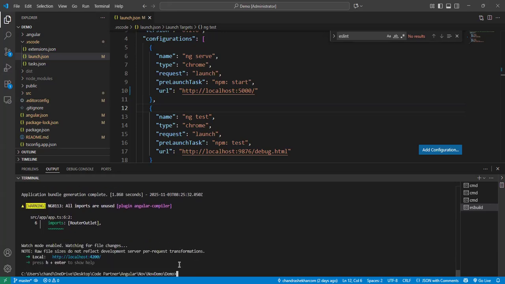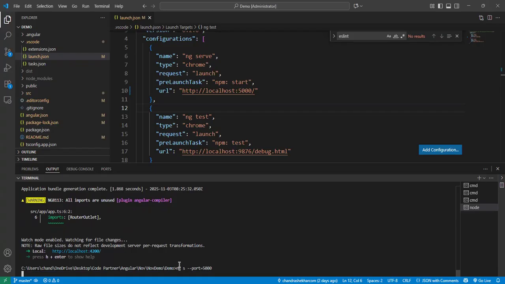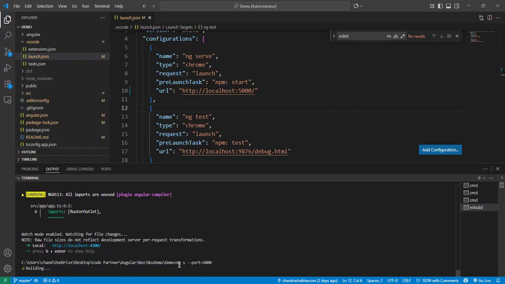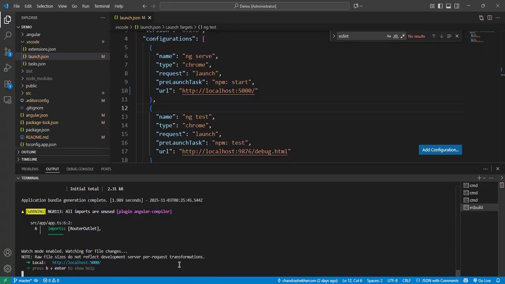If it's not changing through this, you can also change it with port equal to 5000. If it does not change that way, through the command you can change it. Then you can see this is running.